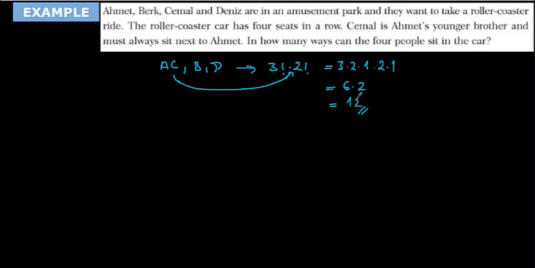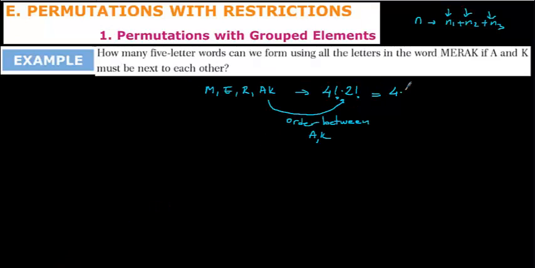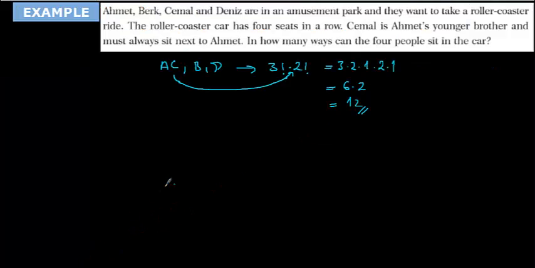If you remember the first lesson, while we were doing the diagrams, we gave this example, and there were 12 possible cases, and now we are not using that diagram method, only solving by using the permutation formula. By the way, I forgot to calculate this one. 4 factorial times 2 factorial, 4 times 3 times 2 times 1, times 2 times 1, that's equal to this one. 4 times 3 times 2 is equal to 24, times 2 is equal to 48. In the exam I said if it is less than 4 factorial or 6 factorial, you are going to calculate. That's why I calculated again.